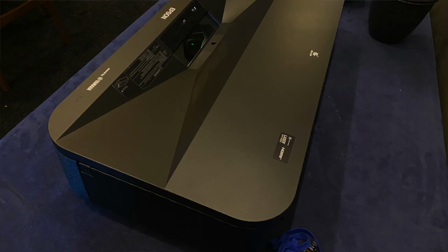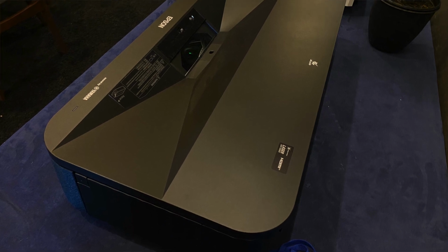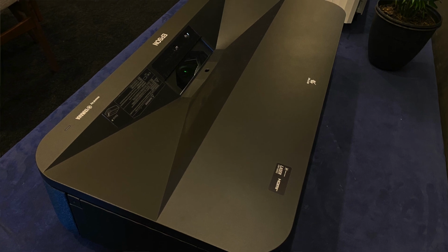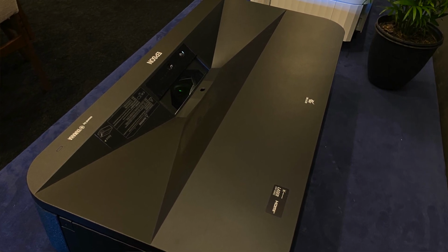So if you're a competitive gamer and you want a big screen TV in your home, and I'm talking about a 120-inch TV that's 4K, oh my God. That you can run with the lights on. Well, yeah. I mean, that's the important factor there. Yeah, ultra short throw, man. Lights on. Right. We call it lights on, game on, right?